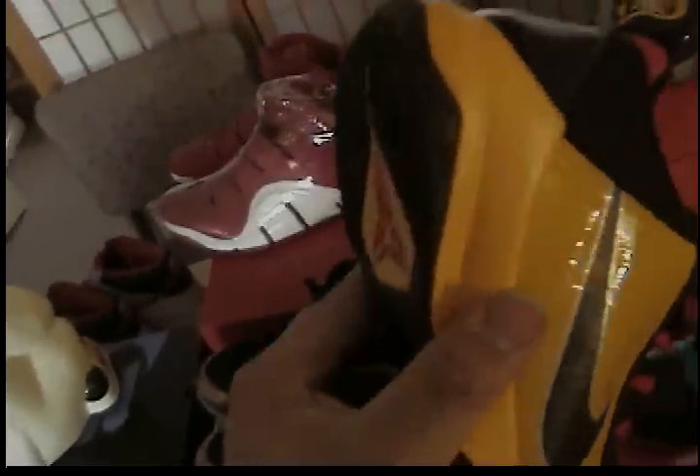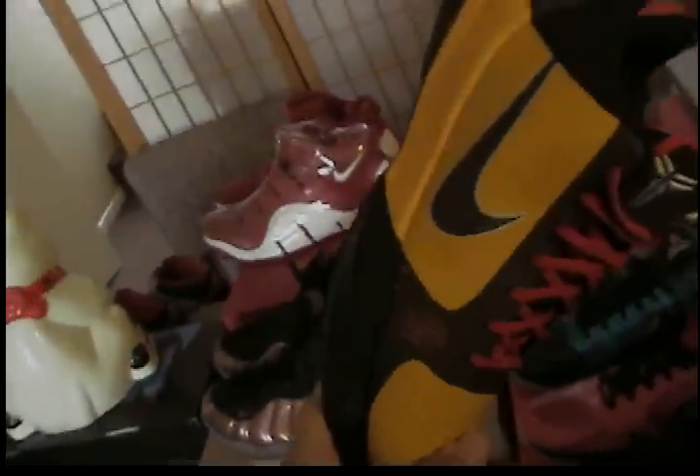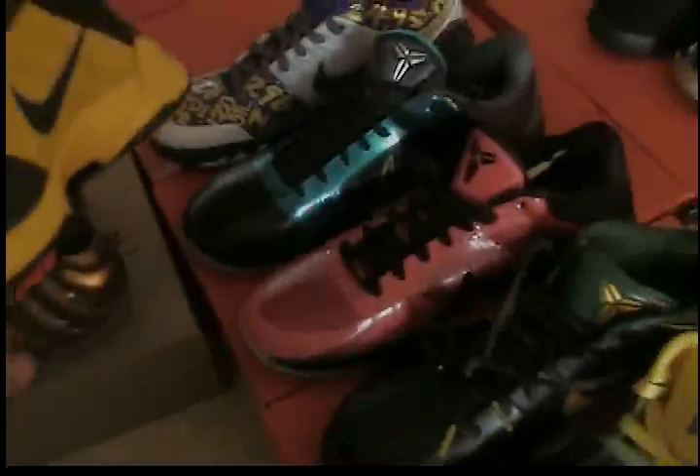Now I'm hearing they're gonna come out again and hit all Foot Lockers and urban accounts. Since China had the 25th anniversary of Bruce Lee, that's what these were made from. These were the first pair I got and that led me to buy all the rest. If they flood these, they go for about $220. I haven't seen Kobes break over the $200 barrier — $250 is good, that's a hundred dollars over retail.